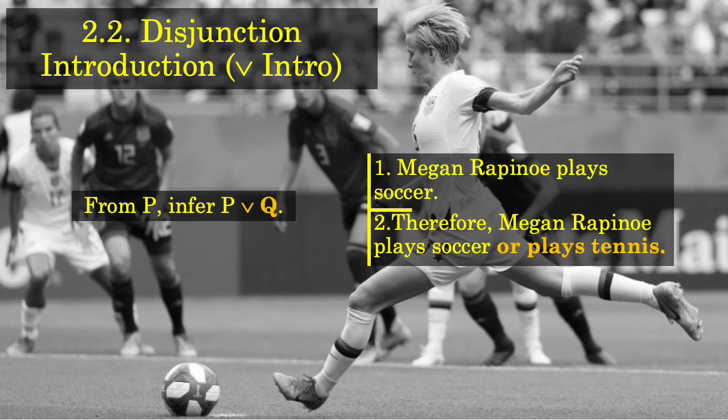However, the crucial bit is that this is a valid inference step, and that's really what we're trying to hammer home. Remember, this is an artificial language, so it's not going to do everything that we want a natural language to do. So in English, we wouldn't typically use disjunction introduction, but if the purpose of the language is actually to highlight the validity of certain forms of reasoning, then it makes perfect sense that this would be the kind of rule that allows us to move down the field, if I can go back to that analogy from before.